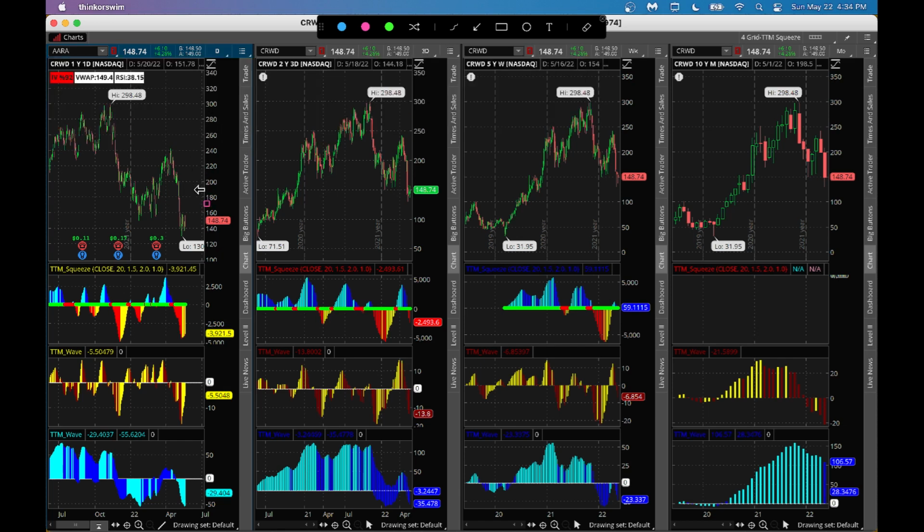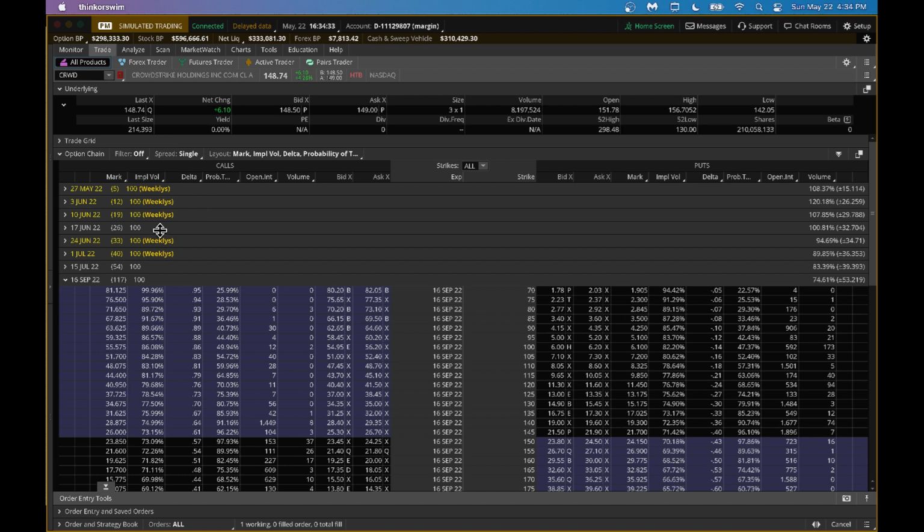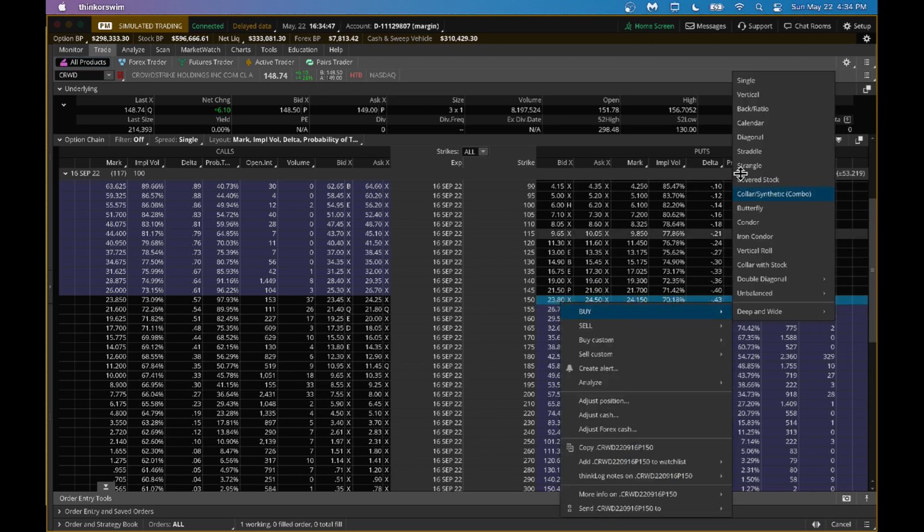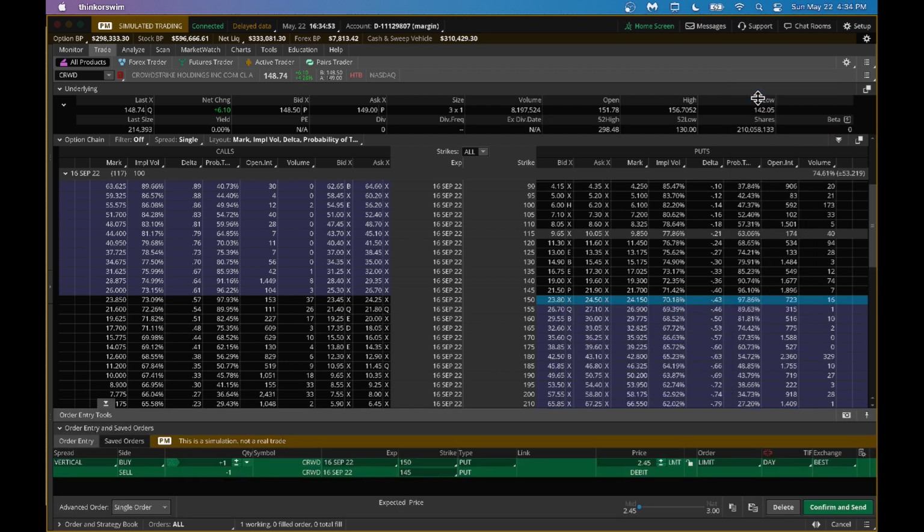So what I would do in these scenarios is go here to the trade tab and buy. Let's go back to the trade tab here. I would really buy a put spread here. Right now the stock price is 148. Look, it jumped up by $6 here. You could buy a put spread here, say a 150 and 140 put spread. That's a good one to buy. So we are buying 150 and selling 145. That's a little bit less aggressive. I would even go a little bit lower here, and buy 140.